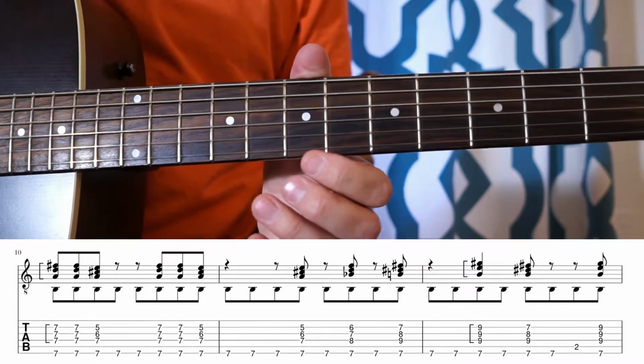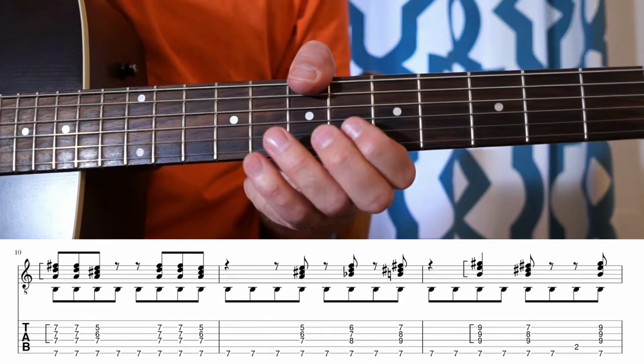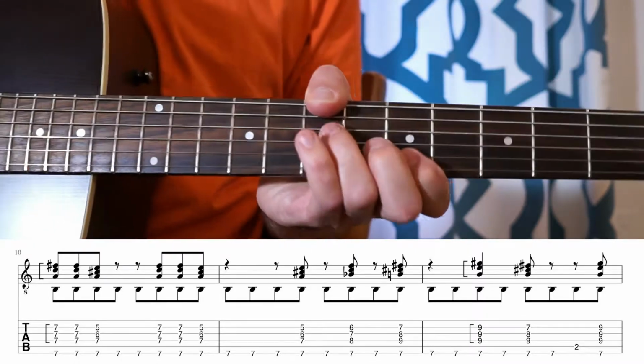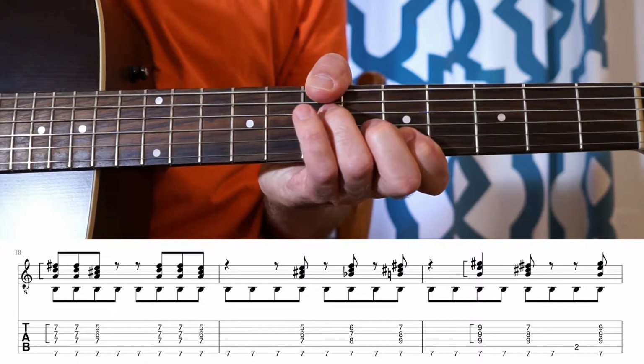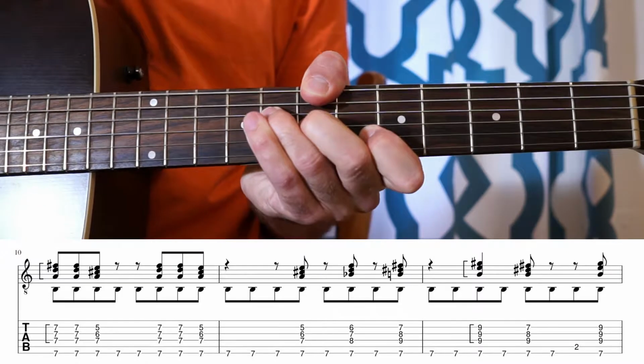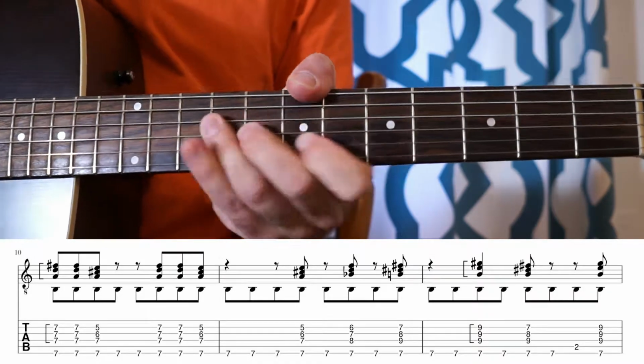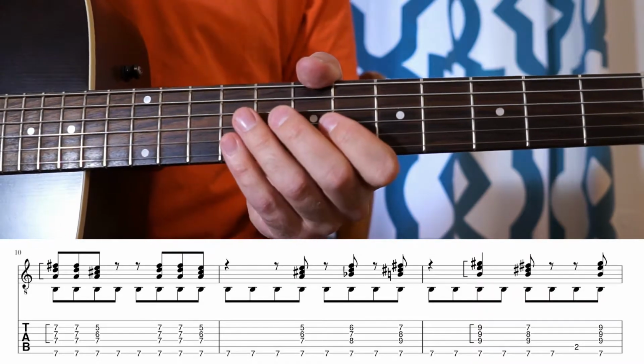Sometimes you might have the A string going. I have that sometimes too, so it's important to block the 5th string, the A string, with your thumb whilst you're doing this whole thumb thing. But I guess when you're going faster, it goes a little bit easier. Sweet.